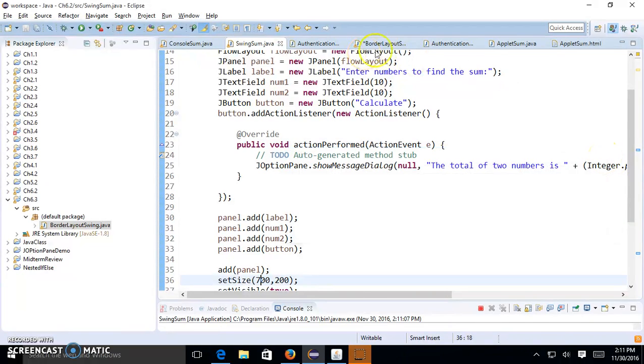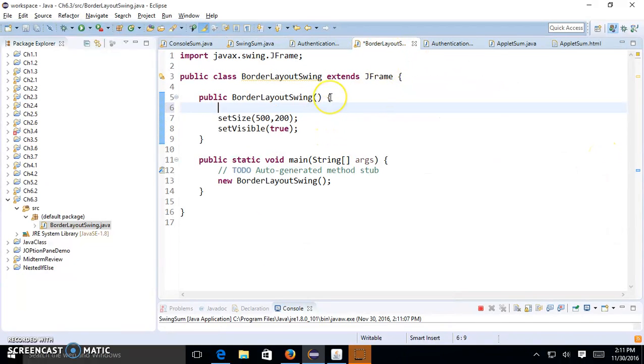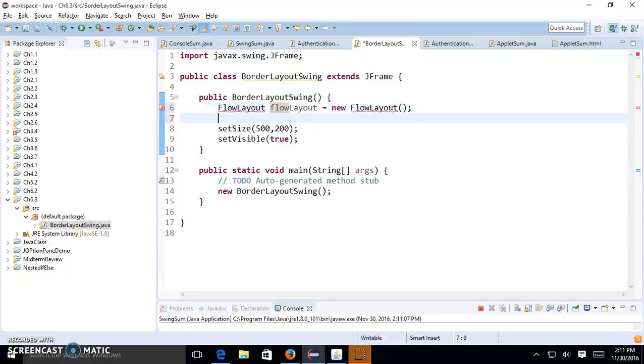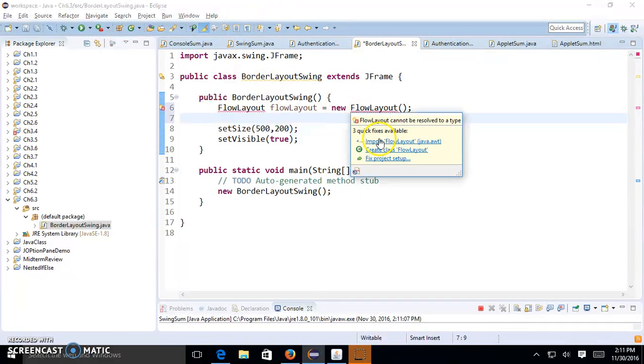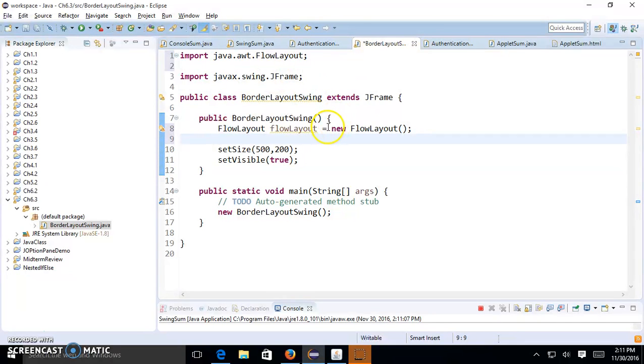Right, so we said, okay, if I want to create a flow layout, I'm going to get something like that, right? So I'm going to just call flow layout equals new flow layout. But again, flow layout also needs to be imported and also set to the JPanel.